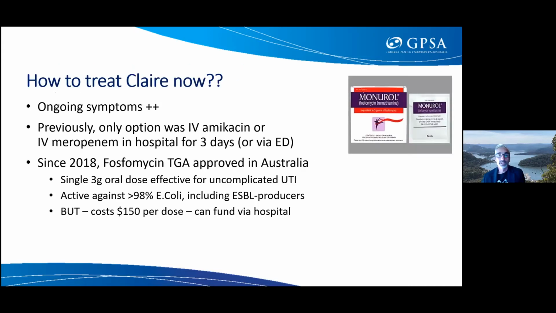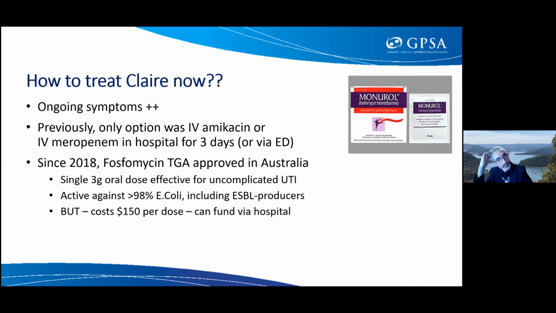So how do we treat that? Up until recently, the only option if you wanted to treat with antibiotics was to go to hospital and have intravenous antibiotics, either amikacin or meropenem. Some patients would come once a day to the ED and get an injection for a few days. Sometimes we'd put them on a hospital in the home type service or admit them to hospital.